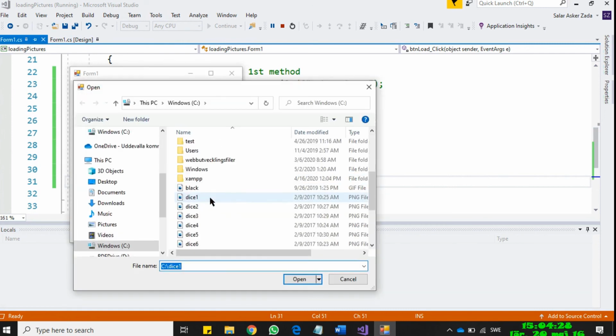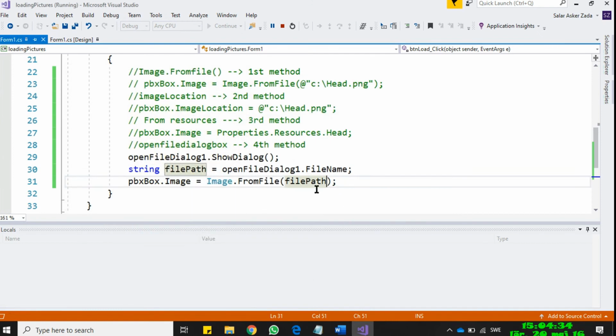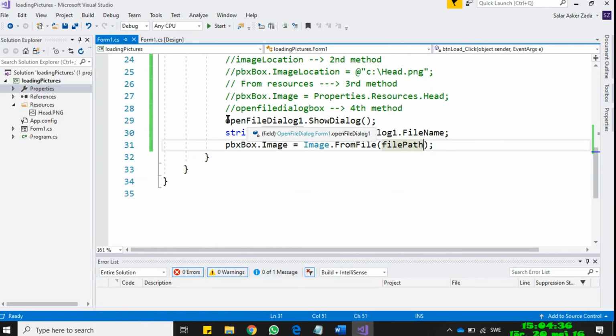Notice here, I am not validating File Dialog Box. When you use that method you need to check at least two things. The first one, if user chooses open or cancel in dialog window, and the second one, if file path contains a valid image or not.